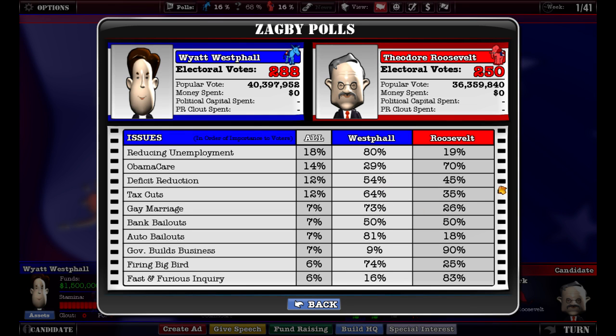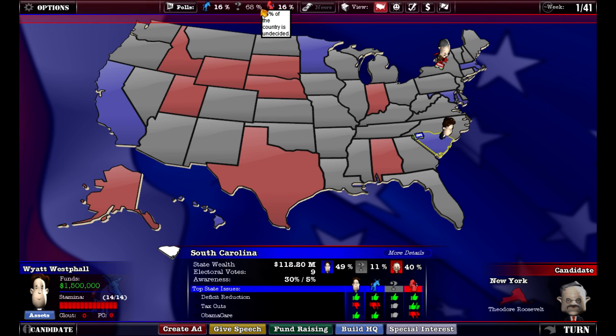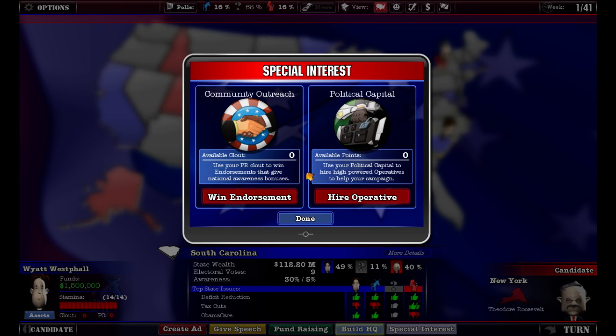We have poll statistics. We have basically certain percentages here. We just went for the whole viewership thing. We'll keep on the polling data for now. We can create an ad, which will consume, I think, 3 stamina, maybe 4. Giving a speech, which consumes 5 stamina. Fundraising, which will consume 3. Building a headquarters, I know, consumes 4. And special interest doesn't consume any stamina, but it consumes clout as well as political capital.